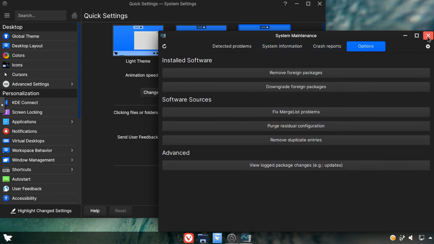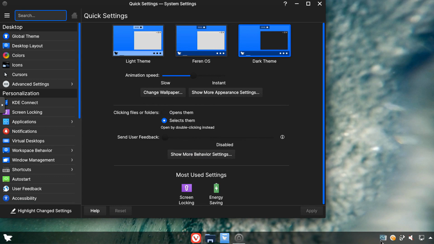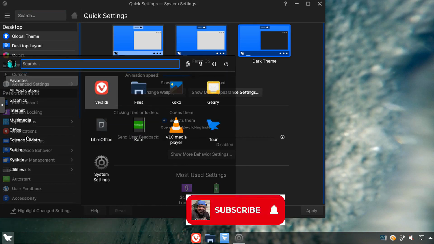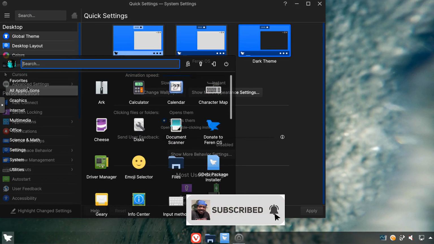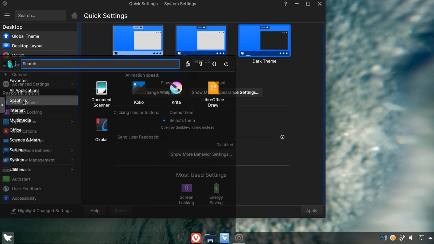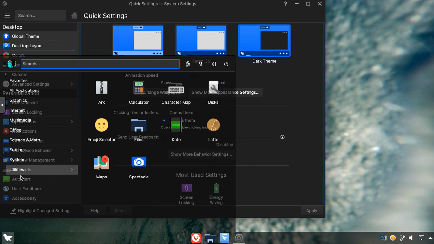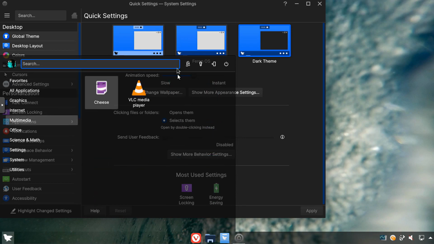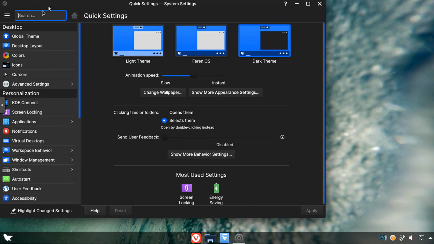It may have been doing something in the background, but when it was over here, it didn't pop up for whatever reason. And maybe it's because I'm not a KDE user. I don't know what it was actually trying to do. But as you can see, pretty much all the major software that you would need in order to use the operating system. So let's go over to the system settings real fast, because I wanted to show you guys some of the things you can actually do.